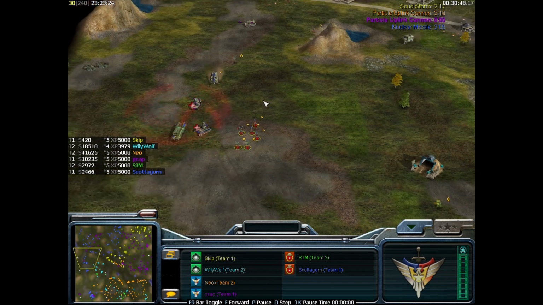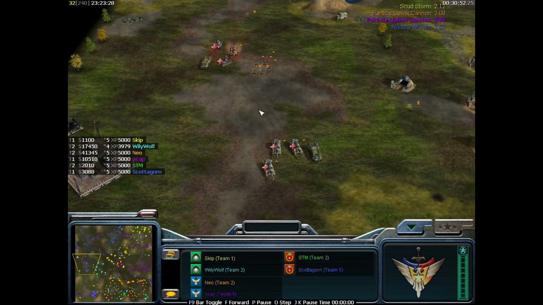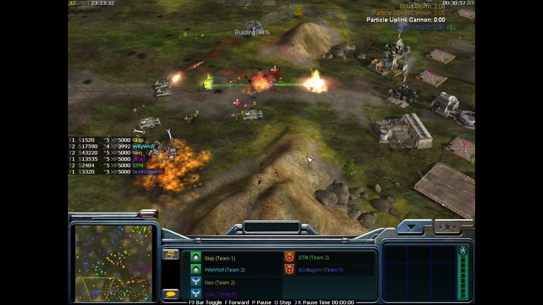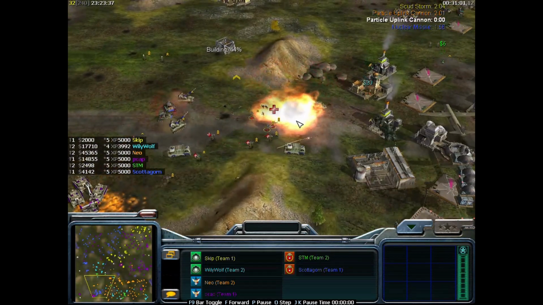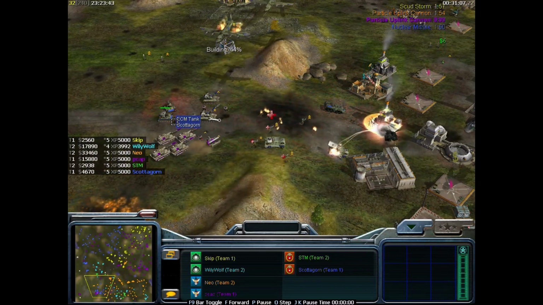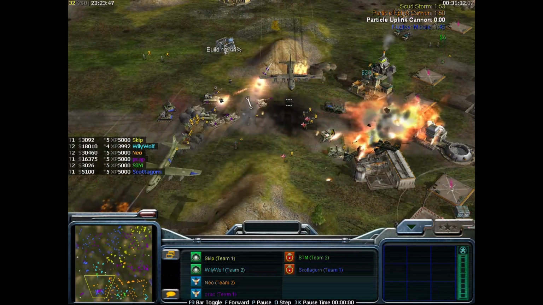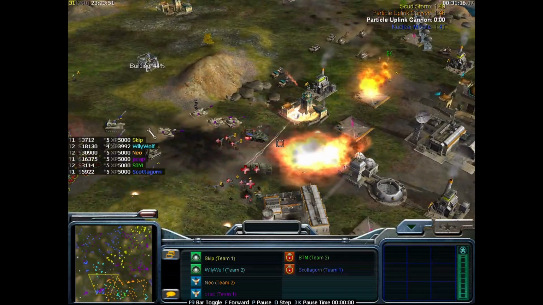ECMs? I think... Go ahead with the ECMs. I always am prone to forgetting that they exist, but they are very strong against most matchups, and not just blocking rockets, but slowing down a fast-moving enemy like Humvees. They can trap them so they can't get away. It only takes them a second or two to disable a vehicle.